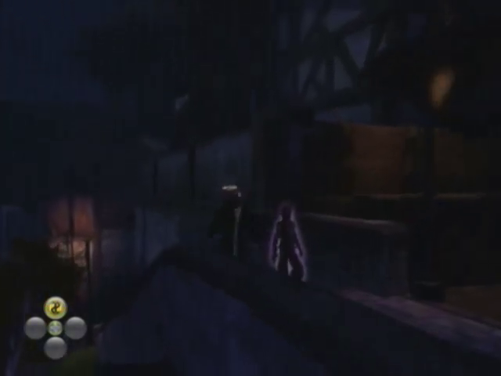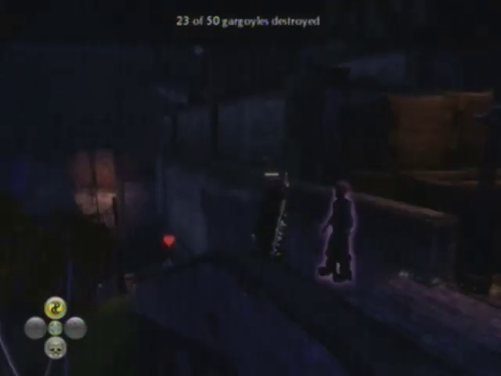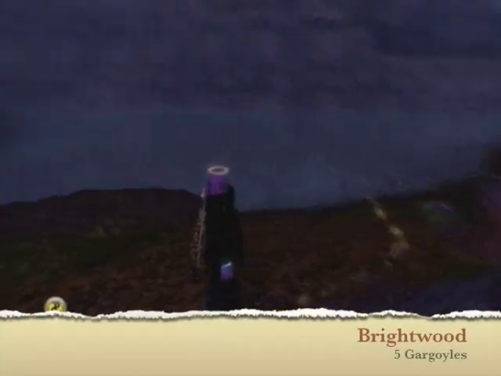Alright. So the next one and the last one of this region, basically just go all the way into the old town. These locations are the same no matter what, if you did the good or the evil versions of this place. And basically on this little water tower over here. There we go, 23 gargoyles.